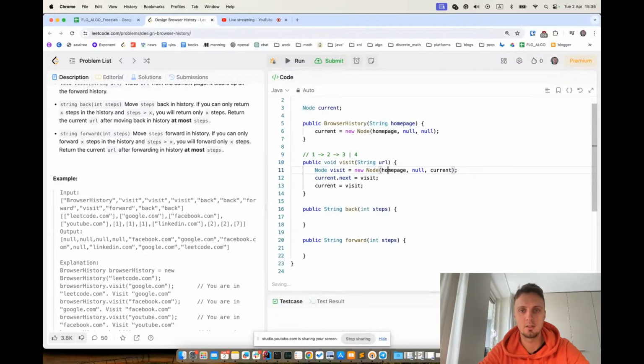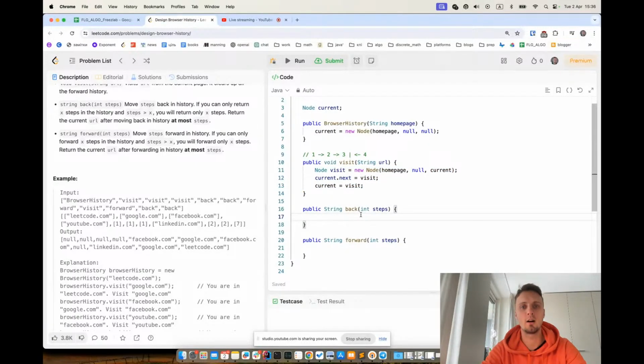We create a new node, and this new node would point to the previous 2, and the next of 2 would be not 3, but this 4, and our current node becomes 4. So I think it should work.